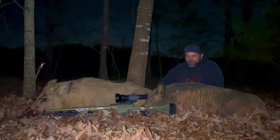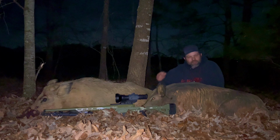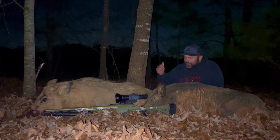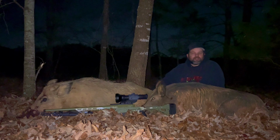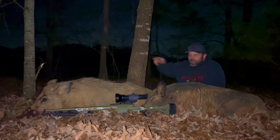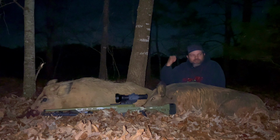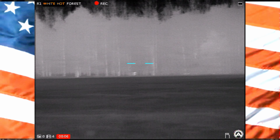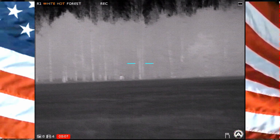So I went down after some coyotes, had a couple answer me, followed a couple, and just trying to get that first kill with that 75 millimeter 640 Armasight. And I came by here on the way home and I said, I'm going to check this field here. I pulled in and I looked up top in here and I'll put the video up. I'm probably about 500, 550 yards from the truck.